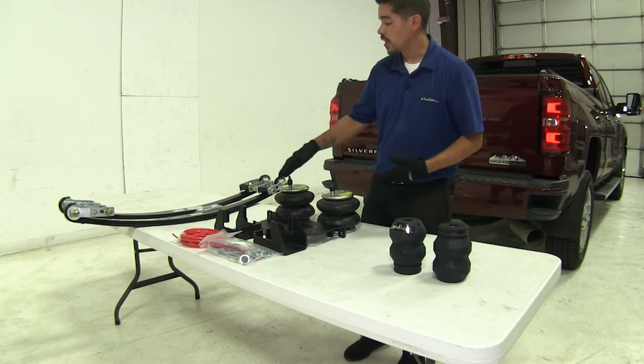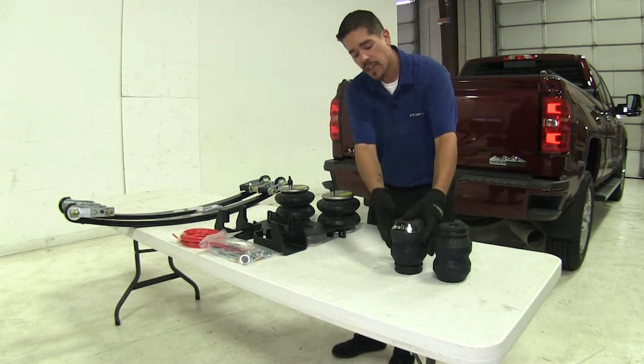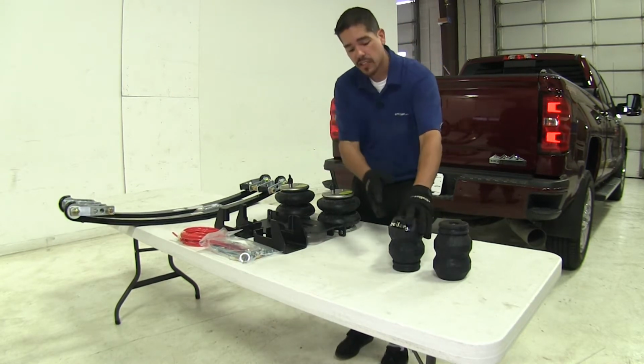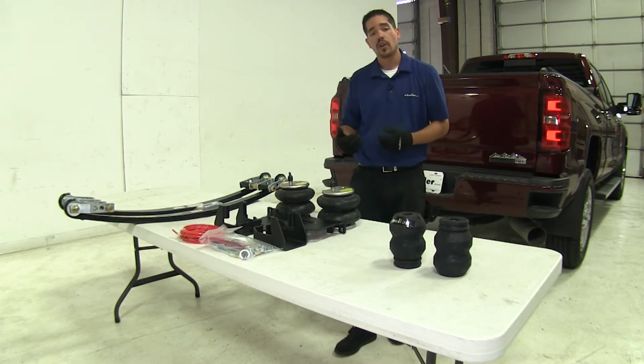Now for each style of our helper springs here, we do carry a full line of different products. They may look different, have a different color, or possibly a different brand, but this is just a representation of the style that we carry, and you can find all of these on our website.